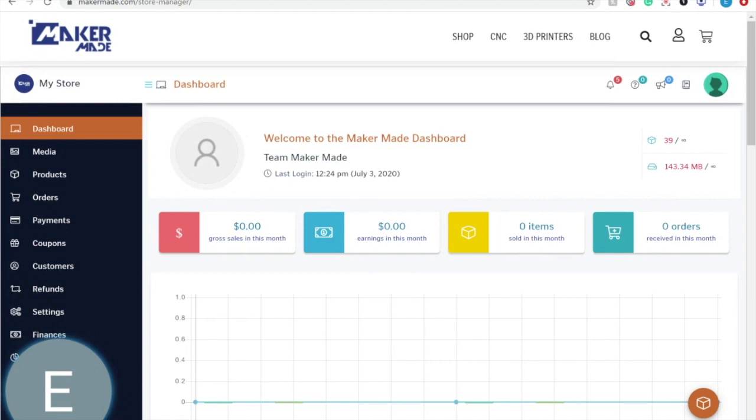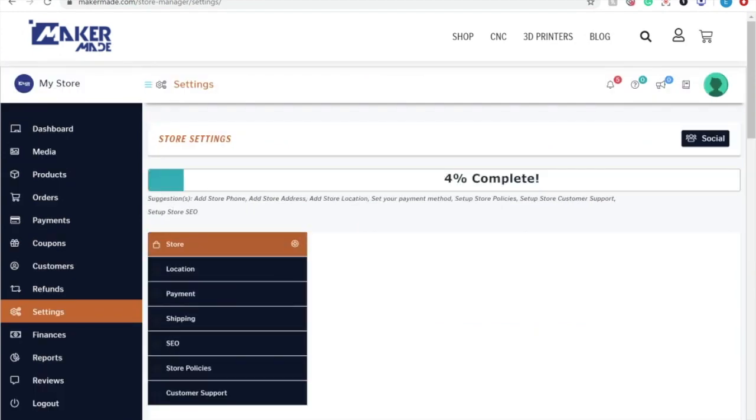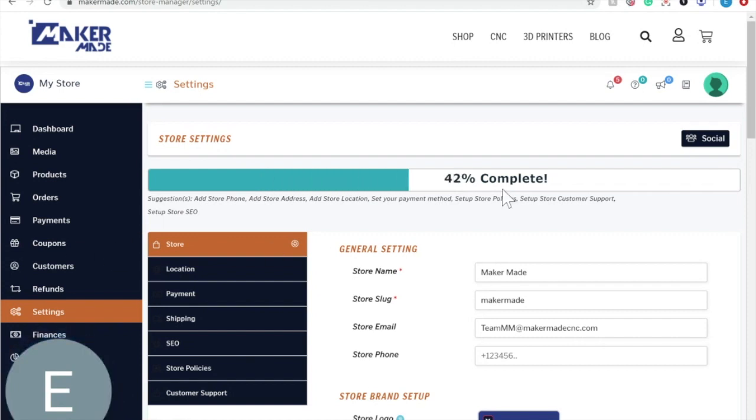But today I'm going to be showing you how to set up your marketplace in order to get it ready to start putting products in. So once you go over to all these different tabs right over here, we're going to want to go down to Settings. Settings is going to be where you're going to put your banners and the name of your store, all the different stuff right here. So you see that we've already kind of gotten most of the store set up. I'm going to show you how we did that.